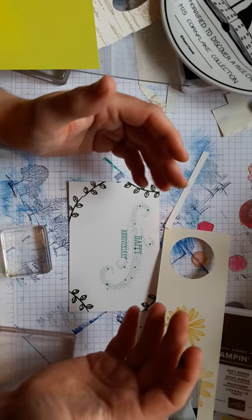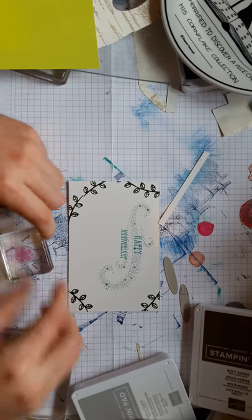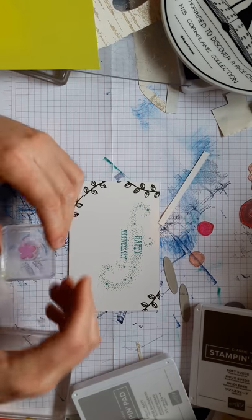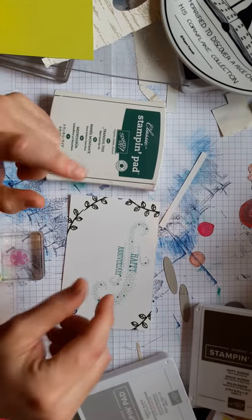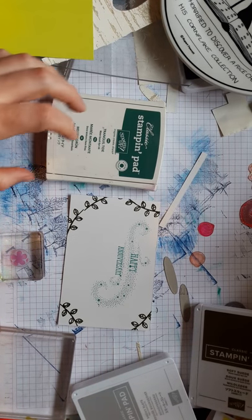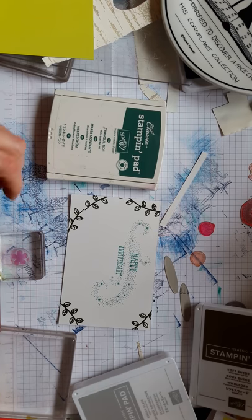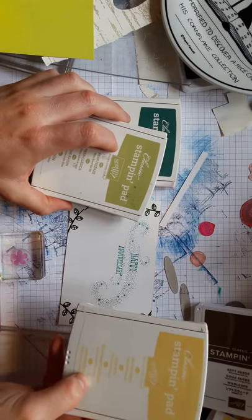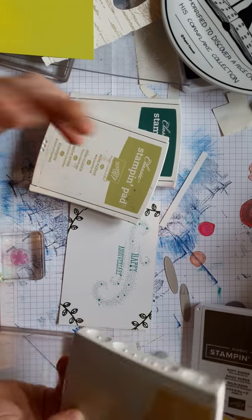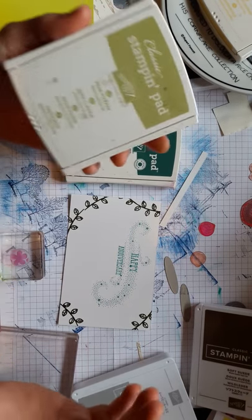What's next? Let's think flowers. So we've got these little flowers here. So I'm going to do flowers and just dot them around. And the colour. Now I should probably use a second colour, shouldn't I? Because I've got this colour here. But it could do with another colour, I think. So I'm just going to reach over and grab... Oh, you know what? Let's think. Green. I'm going to reach over and grab a couple and just think about them. I think we'll stick with green, it's safer. I know I could do with a colour that is a bit of a contrast, but my colour ideas probably aren't very well honed.